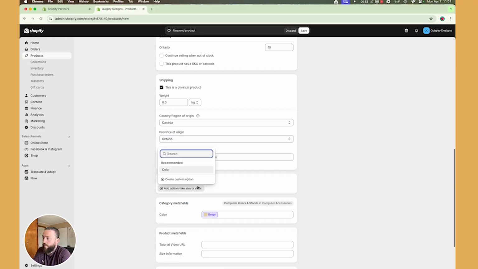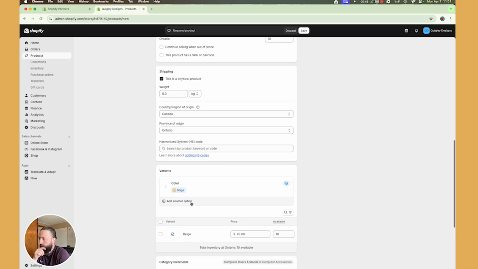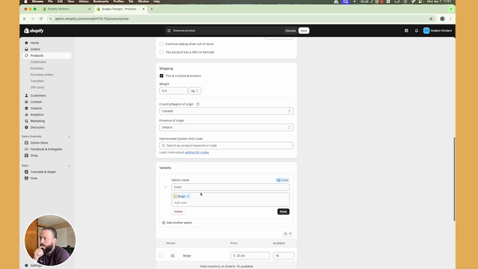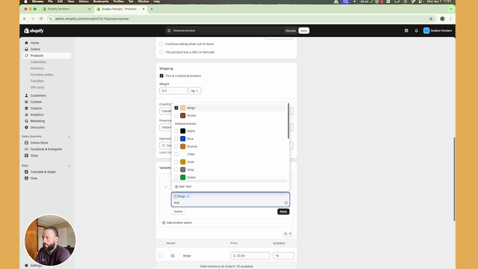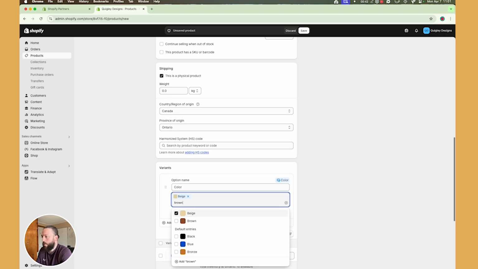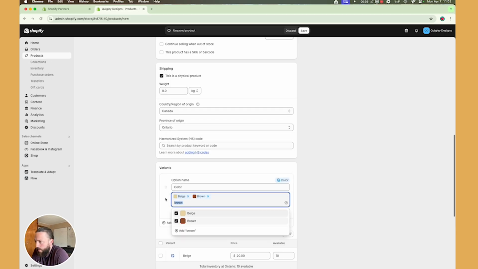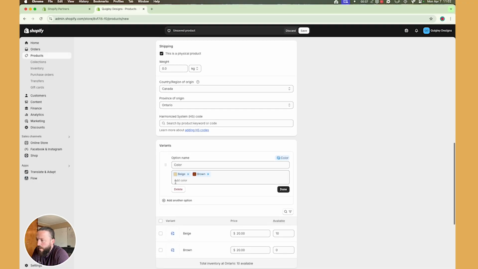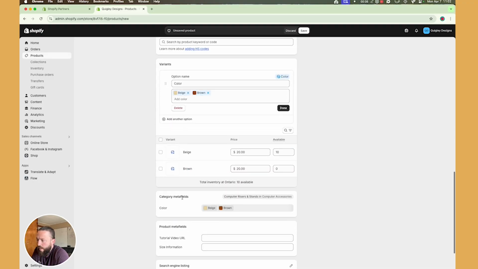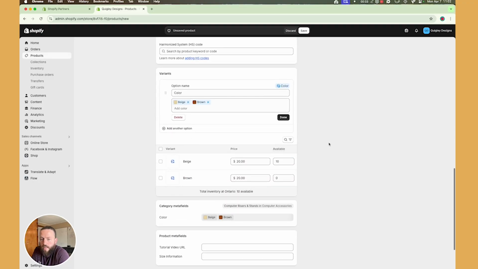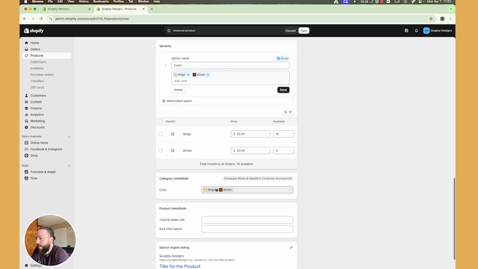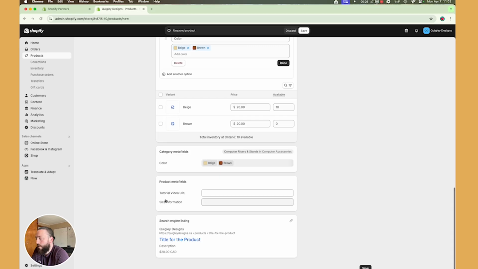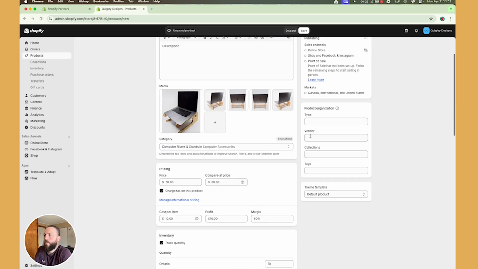The next thing is if you have variants, this is where you can add variants. If I were to add a variant, I don't normally have a variant, this is color. You can add a bunch of different variants. I won't go into these little selectors that are coming up. These are category meta fields, and we can cover that at a later date. And that's it. There are a few other things here that you might need to worry about, like if you have product meta fields and whatnot, but we won't cover that.